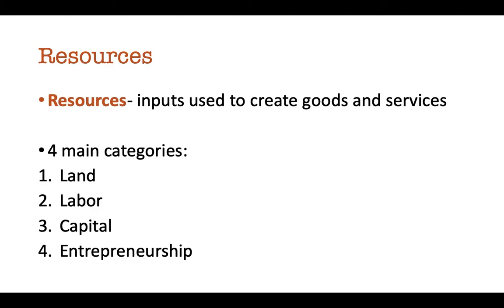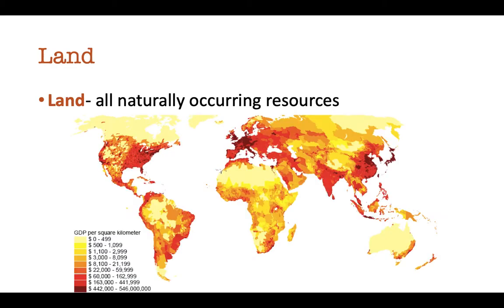So the first component are resources. They're also sometimes called inputs or the factors of production. We talked about these way back in the very first topic of the semester. We divide them into four main categories: land, labor, capital, and I also gave you a fourth one, entrepreneurship. We're just going to focus on the first three today because that's the one most economists tend to focus on. So, as a recap, land refers to all naturally occurring resources.